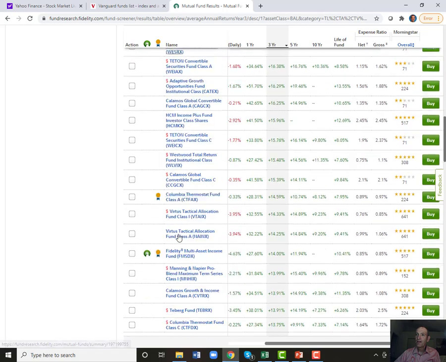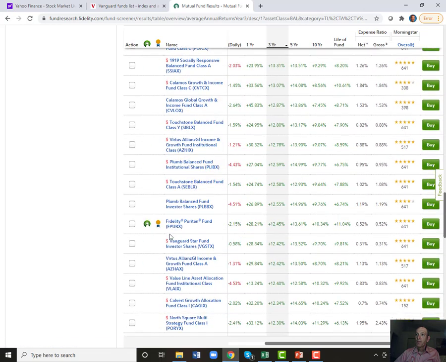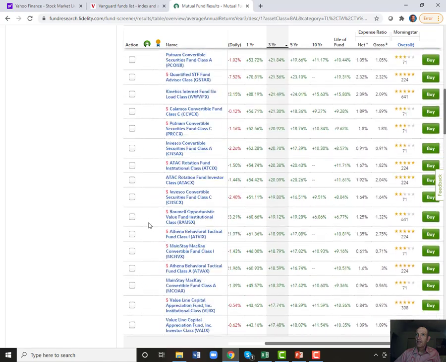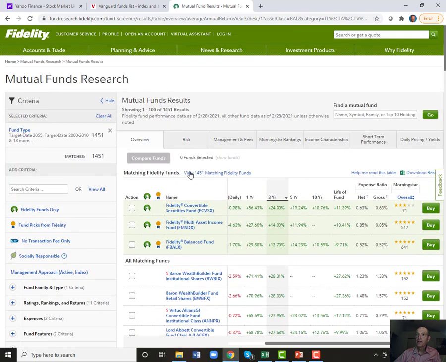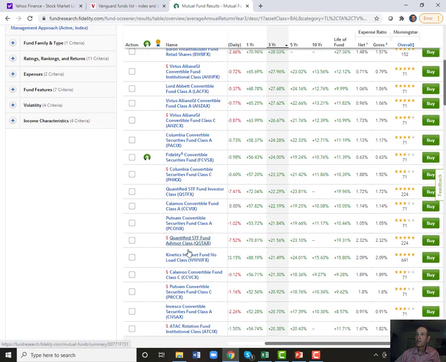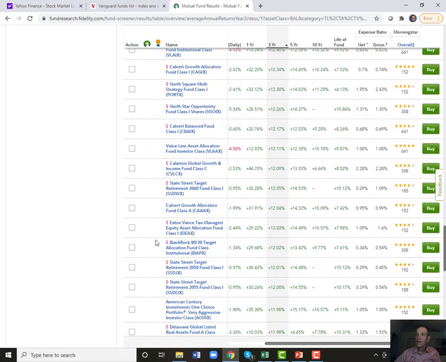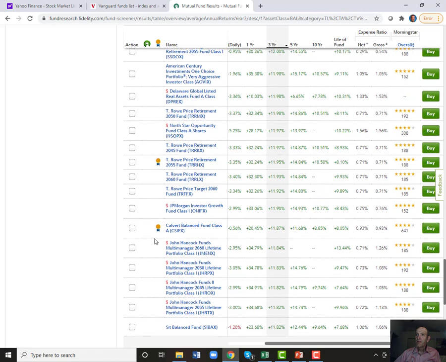You can see with Fidelity, this is their fund platform. So they've got a lot of funds that aren't even their funds. So this one can give you a lot of ideas. You're looking for asset allocation funds, and this is not a bad website to use because they've got a bunch of them. So you can just look through and try to find one. You might have 3 or 4. There's some T. Rowe Price in here.